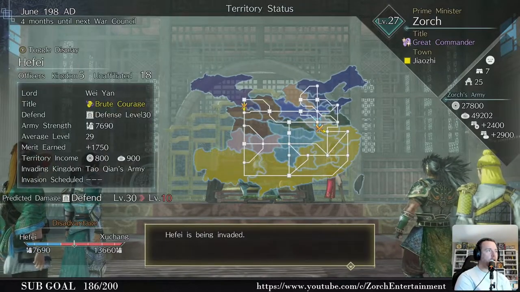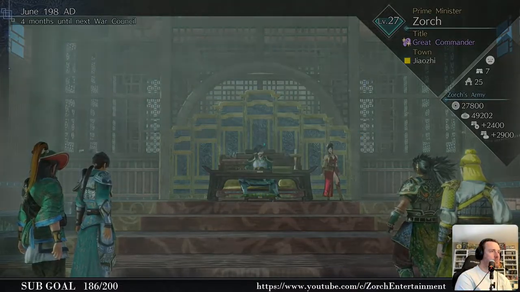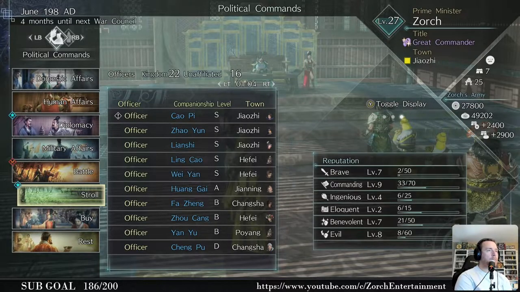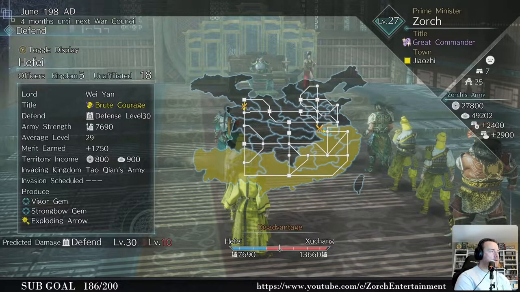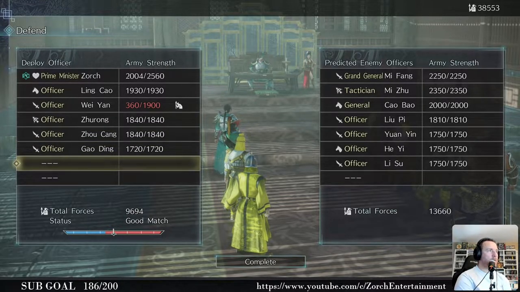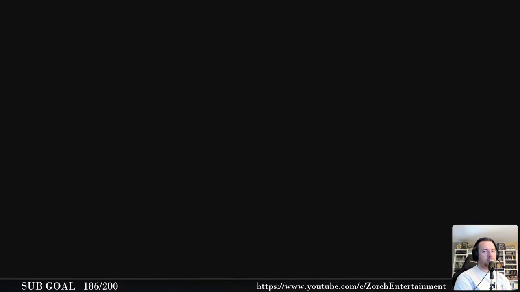Yeah, we're getting attacked. All right. So. Wadi, Xilu, Ma. Alright, so we need to do our defense. Disadvantage. Weon's up there, that's good, that's helpful. Let's see, it's a good match now. Whatever. We're gonna attack with, even though he has weak troops, we're gonna attack anyway. Zhurong's up there. I mean, we're defending, so that's fine.